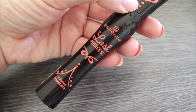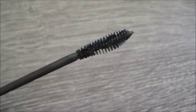Onto mascara, and I'm using the Essence Lash Princess Volume Mascara on the top lashes only. I wanted to make the eyeshadows the centerpiece for the whole look, so I kept everything else toned down. No eyeliner, no lower lash mascara, no contour, no highlights.